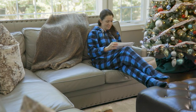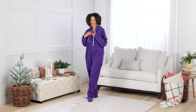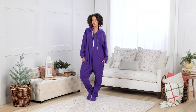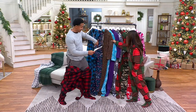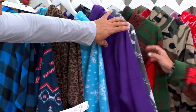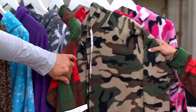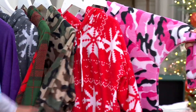This is our Forever Lazy Fleece Unisex Onesie with the pocket and the hood. You've got so many colors — I have on red buffalo. There's also blue buffalo, navy candy canes, leopard, blue snowflake, purple, gray fair isle, red, green and plaid, green camo, red fair isle, and pink camo.